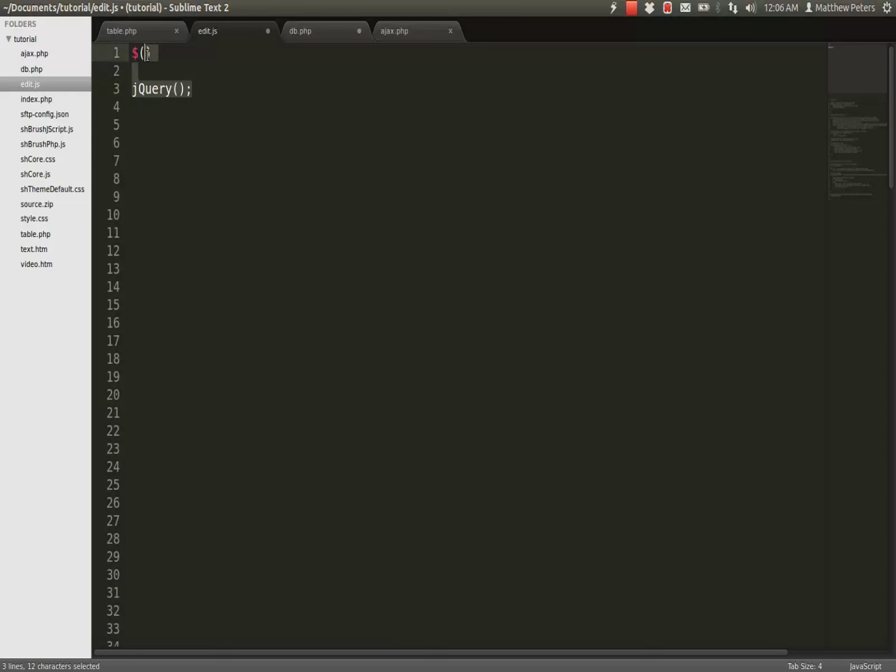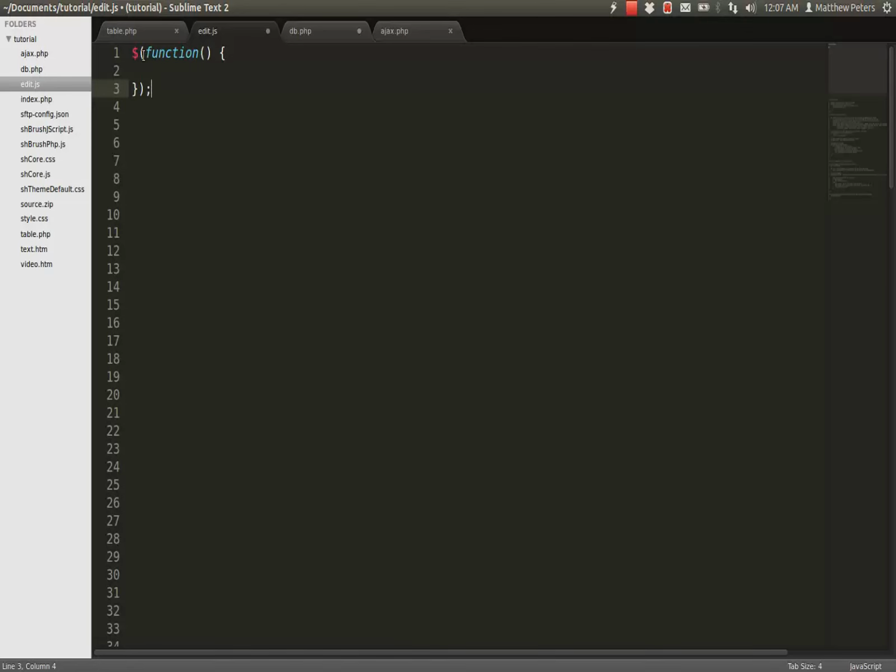So what we're going to be doing here is we want to initialize the editing on our page as soon as the page finishes loading. So in this case, jQuery has a shortcut for us where all we have to do is pass it a function within the parentheses, and then it will basically be the same as document.ready for any of you who are familiar with that.